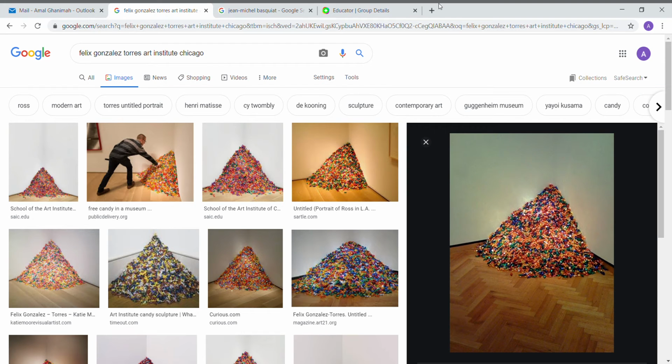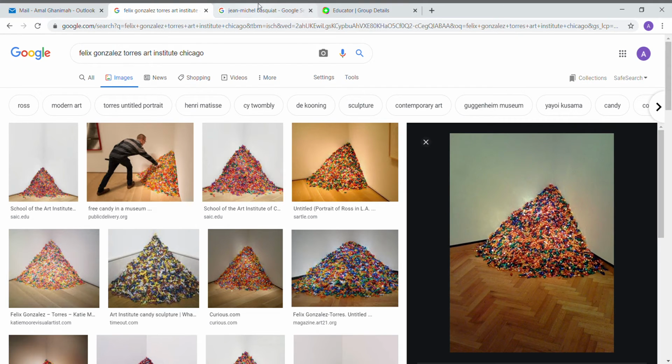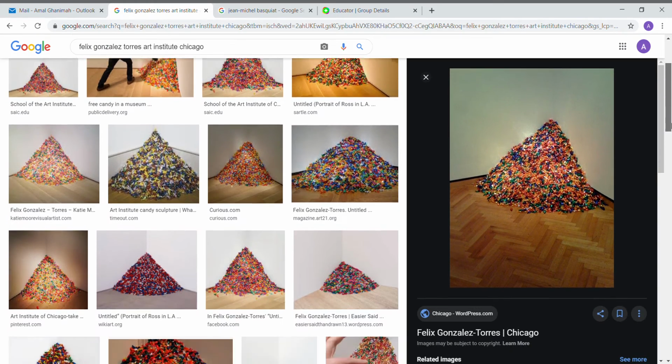Alright, so for our random acts of kindness Flipgrid, and this can apply to any Flipgrid really, on how to insert an image. Well, I've just been looking around at different artists and different works, seeing which one has an emotion that speaks to me. And I think I'm going to stick with the one we talked about during class, which was the Untitled work by Felix Gonzalez Torres.